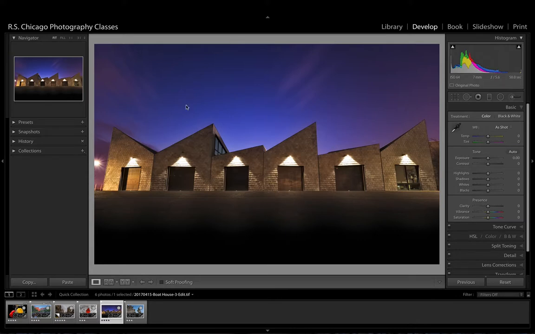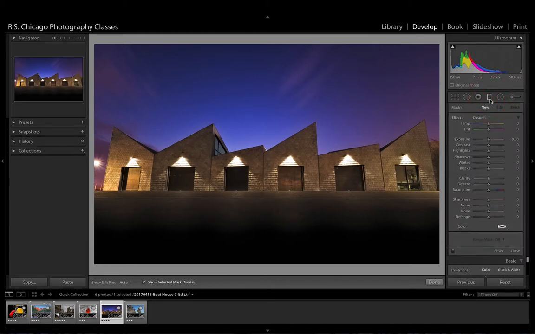So let's take this photo of this boathouse. Let's say I wanted to affect the sky. When we only want to adjust the sky, we normally use the graduated filter. So I'm going to come over here to my graduated filter tool and make sure the graduated filter is on the sky.